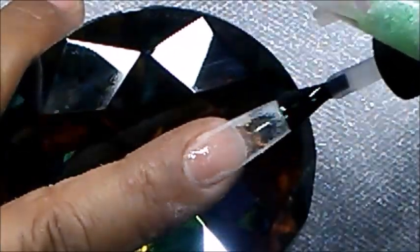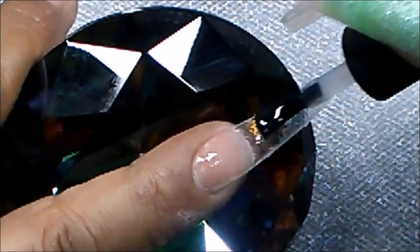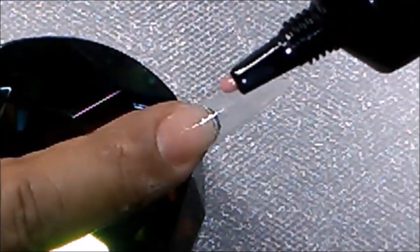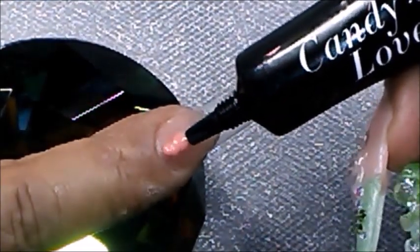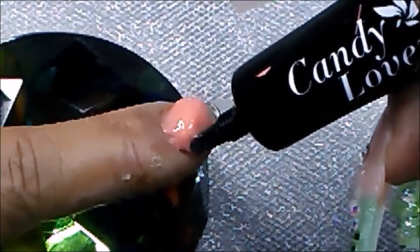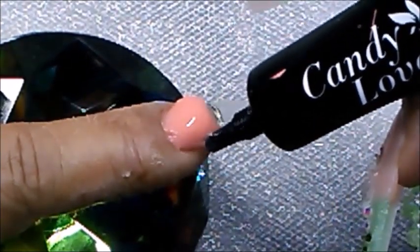So after curing the nail, I etched the surface of the nail in preparation for this, and then instead of using the actual Candy Lover gel as a slip layer, I went in with some base coat. And then I cured that base coat for 30 seconds. And then to use the Candy Lover extension gel or enhancement gel, now this part will take some getting used to, but it's actually so easy.